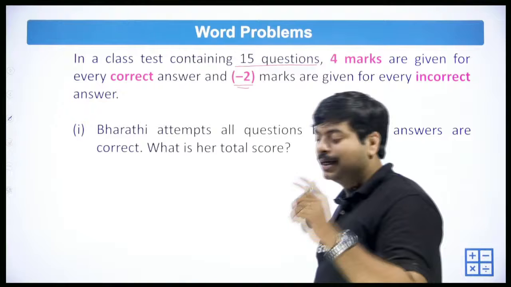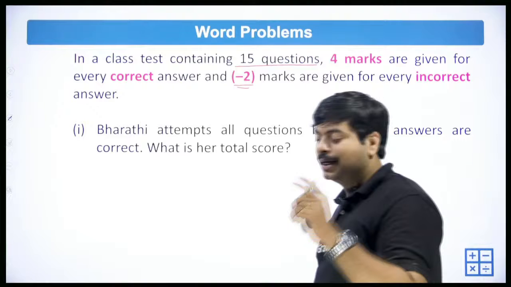Although she got plus 36, due to the incorrect answers she has fallen to 24 marks, right? So once again, I'm saying, whenever in whichever exam you're having negative marking, please don't attempt what you're not sure of. Only attempt the answers which you are 100% sure are correct. For example, there are 15 questions, and if you only know one question, just write one and come out. Don't try to attempt all which you don't know.